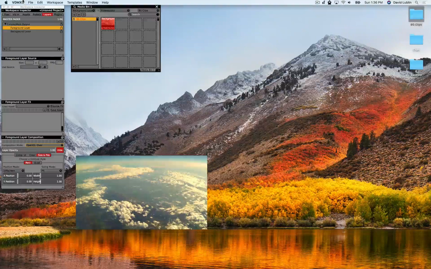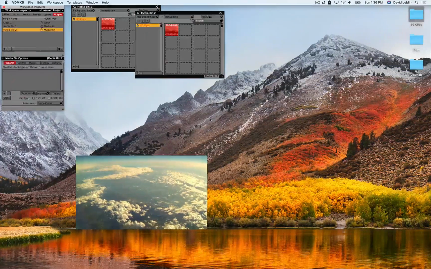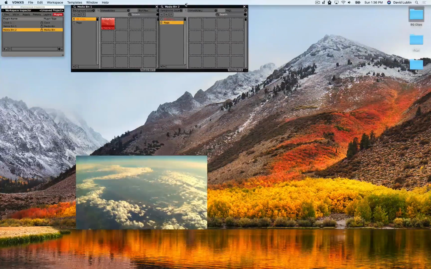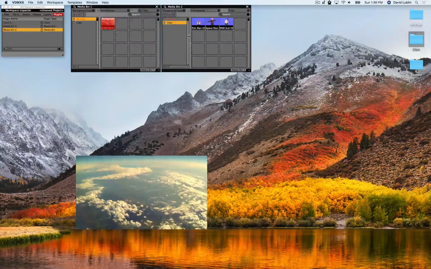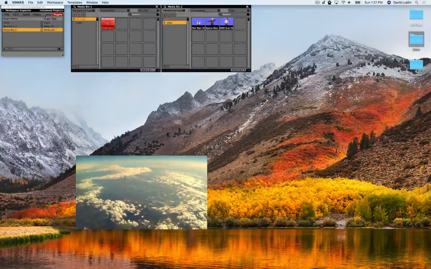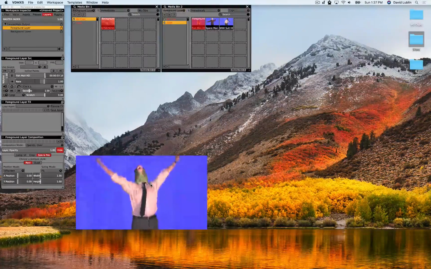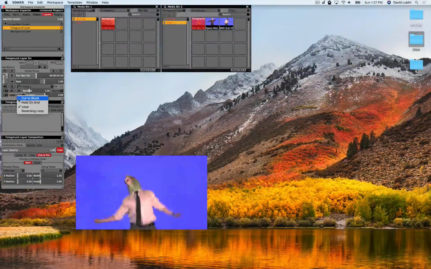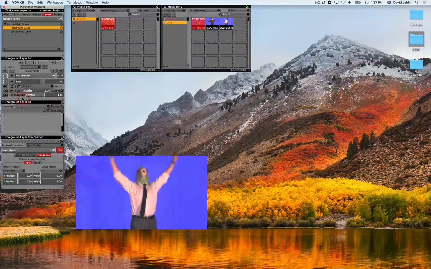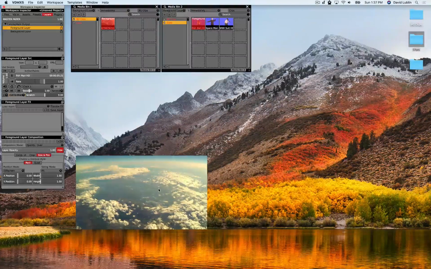So now I'm going to add another media bin and add another page to this. Load in a few other clips that are shorter and tell this to trigger to the foreground layer like that. And now I'll trigger one of these and it appears completely in front of the background layer. Now what I'm going to do here though is switch this from looping to cut to black. And when it's done, it cuts to black at the end, so it goes away completely.